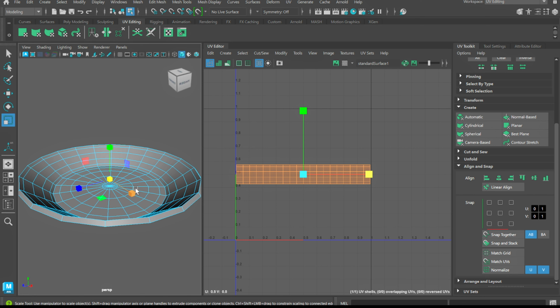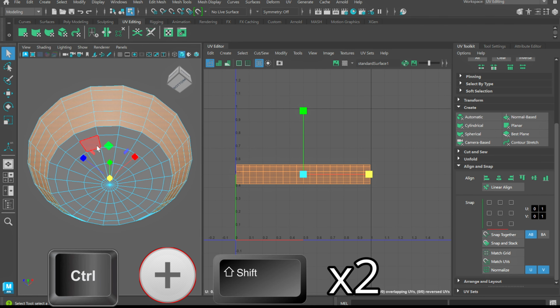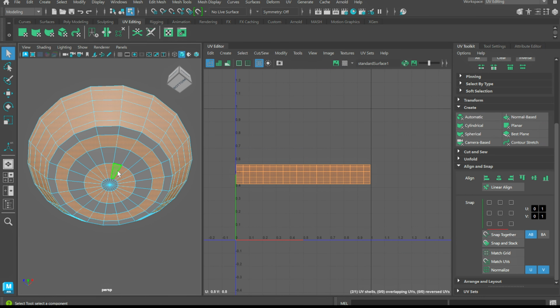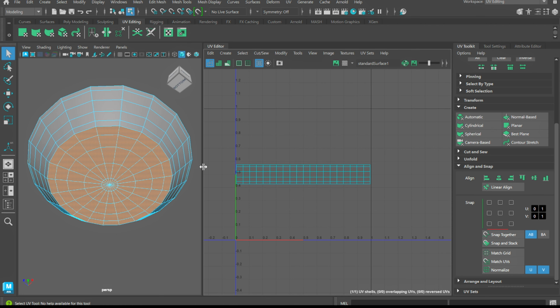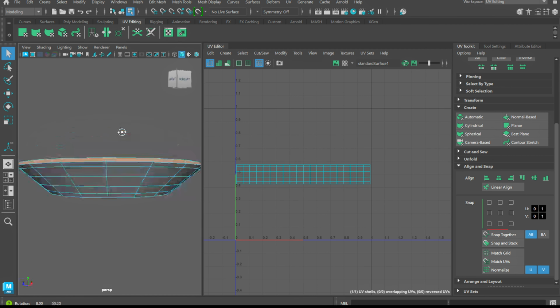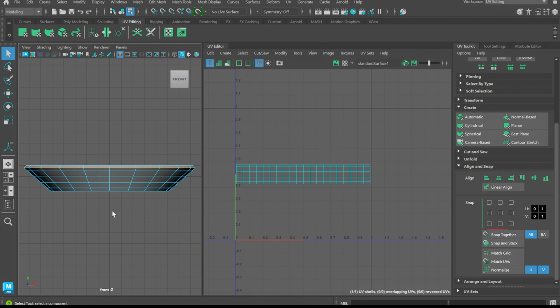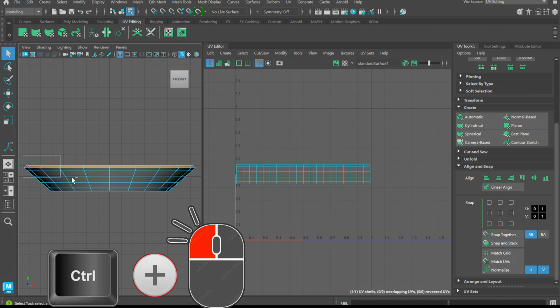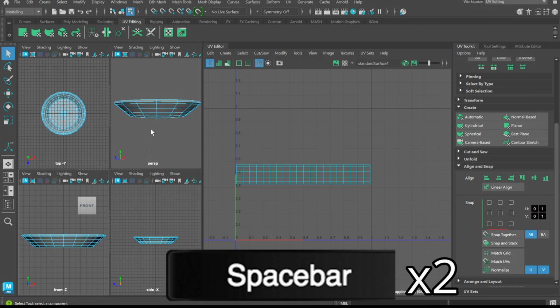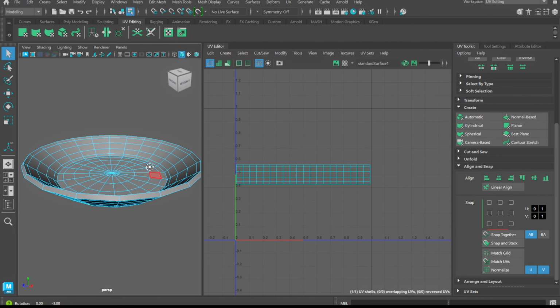Okay, so the next step is to unwrap the bottom area. So I'm going to press Ctrl+Shift and loop select here and here as well. We can now go forward with that. I'm going to need you to go to selection once here. So we should have covered everything here. We can Ctrl+deselect everything. I'm going to need you to give the camera a simple rotation here in perspective view, and we should be able to return back to front view. Let's go ahead and deselect everything here. Perfect, we have the bottom area selected.